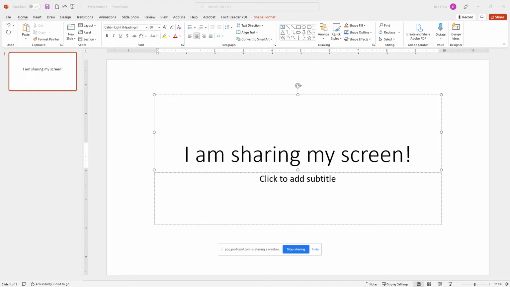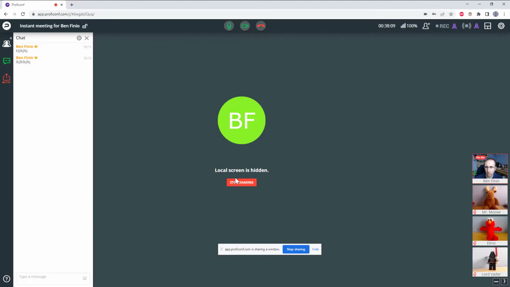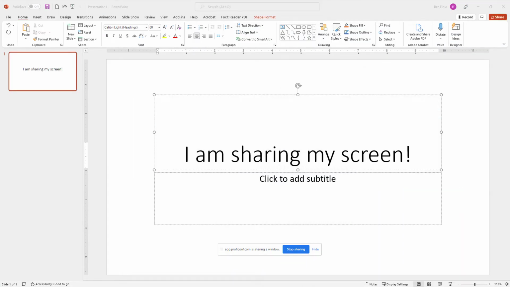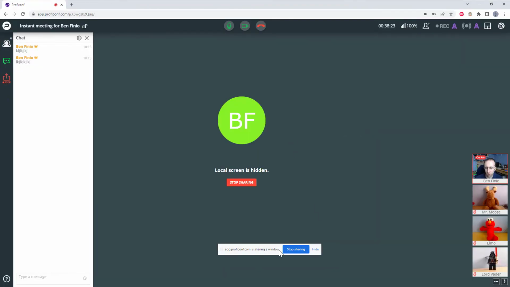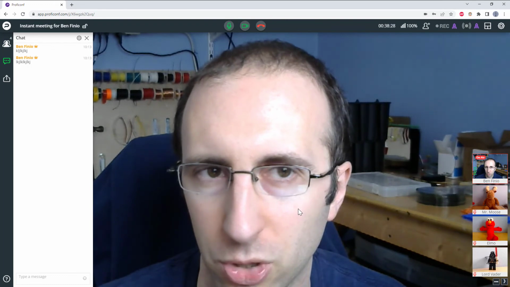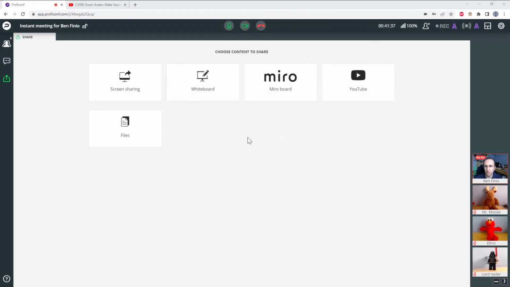And if I switch back to my meeting on top of this, local screen is hidden. So I can't really see my own screen in my window here. Let's see if I drag that over to my other. Nope, so I can't really see what I'm sharing, but again, I can see it on my own monitor here. So if you want to stop sharing, you either have this Chrome control or you have the control within the meeting to stop sharing. All right, let's check out some more of the sharing options like the whiteboard.